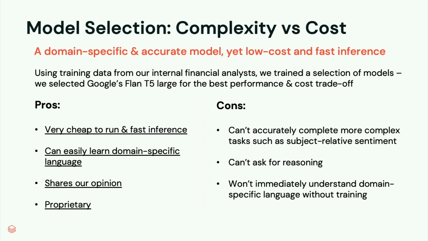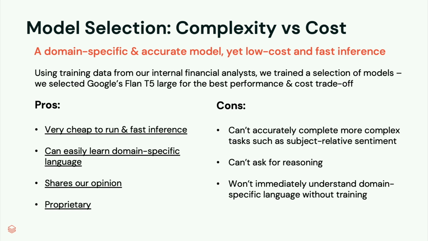Okay, so going back to the model, the trade-off between your model's complexity and model cost. We had a backfill of around 1.5 million sentences that we needed to process, and we had 4 different tasks that we wanted to execute on them. Running those through one of the frontier models would have considerable cost as well as processing time.